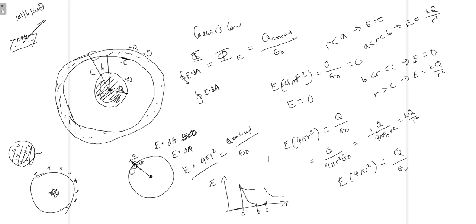What is the charge on the inner surface? I'm going to have to double check this section, but the charge on the inner surface of the shell has to be negative Q. The charge on the outer surface has to be positive Q. Sketch the electric field lines outside of the shell. They should just be radiating outwards.